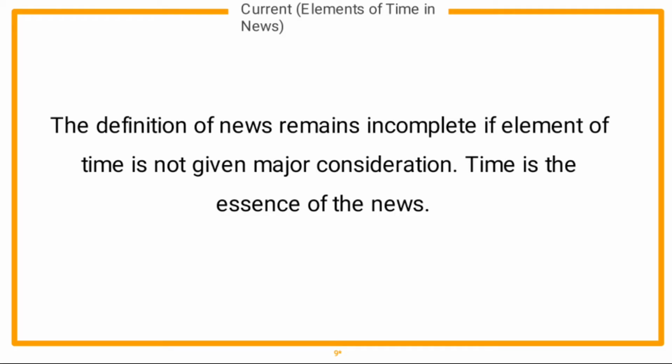So last is the current. The definition of news remains incomplete if the element of time is not given major consideration. Time is the essence of the news. So, just like what I've said a while ago, date and time is also important because readers or listeners always look for this factor. Especially when it comes to announcements, this is why we always ask when.